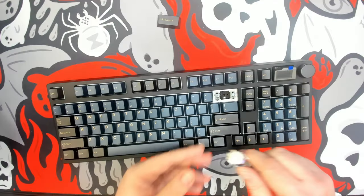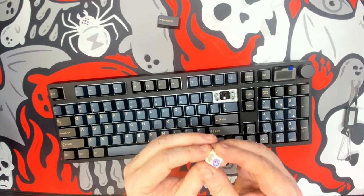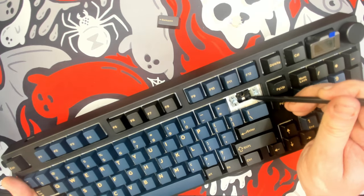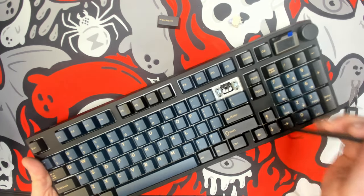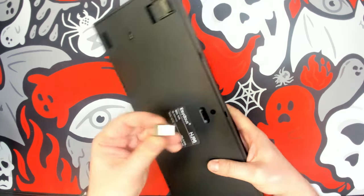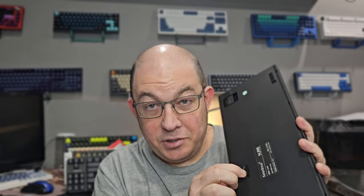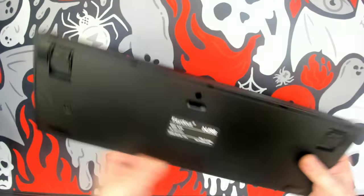These switches, though they're Kailh box switches, which I usually am just not a fan of, sound extremely great. The case is well padded. It does come with both plate and PCB padding, as well as what looks like a dense closed cell foam down below the PCB in the case. It is a three-mode keyboard, like many of the Keydous keyboards, and has the actual inserting into the keyboard slot for the 2.4 USB dongle, and it has a magnet to keep it in place, and also has the on and off switch down at the bottom.